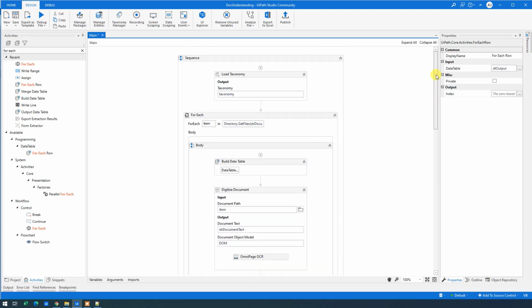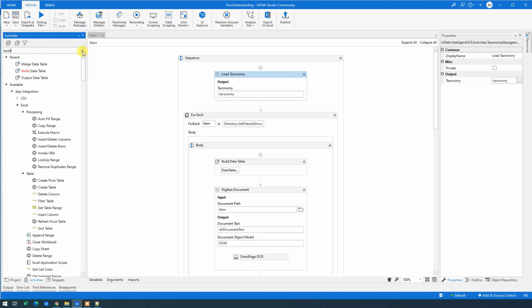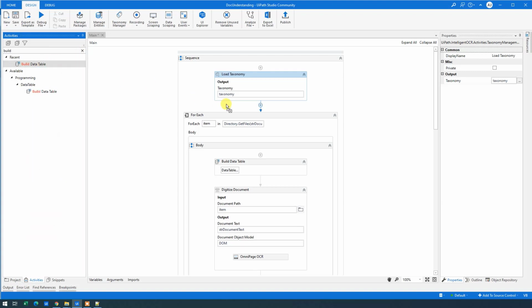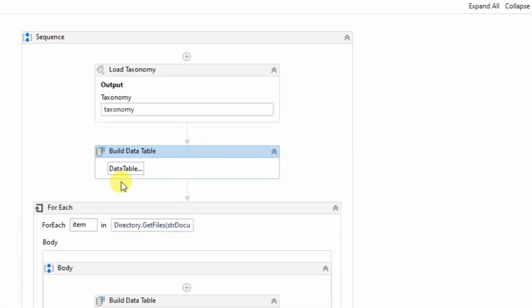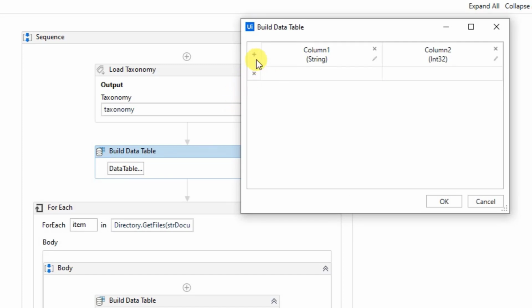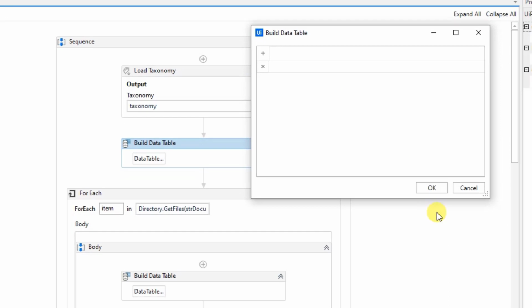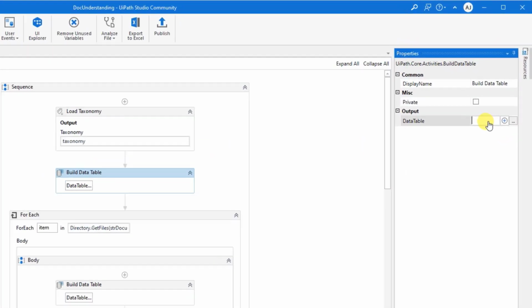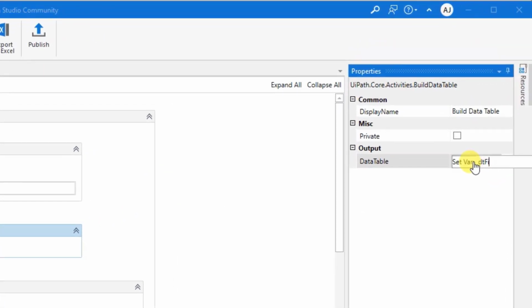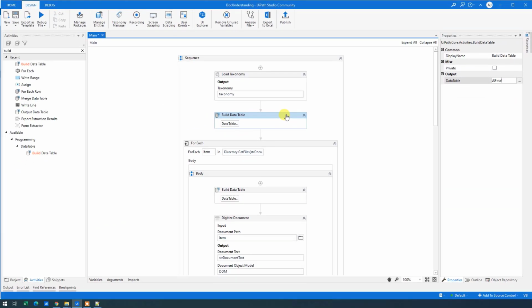However, we will need to create a data table, an empty one, where we add the results for each file to that data table. So find a build data table. We'll just use it here in the beginning. This time it will be a completely empty one, so everything is deleted. Then over here, I can say DT final, like here.